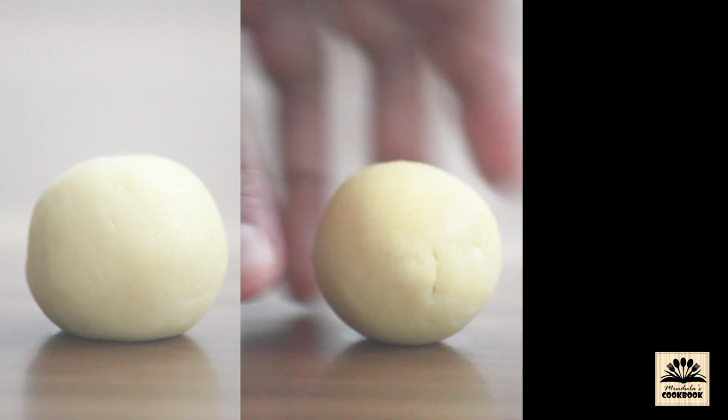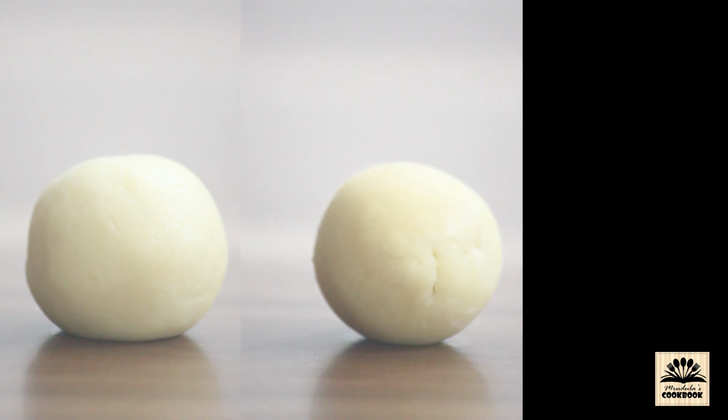This is what the hard dough looks like. This kind of dough will not shrink in size and will hold its round shape, but you will get lots of cracks while rolling the ball, which are impossible to get rid of. Hard dough will result in dense gulab jamuns and they will also not soak much syrup in it. To fix this kind of dough, add some milk to it and again knead it to make it soft.